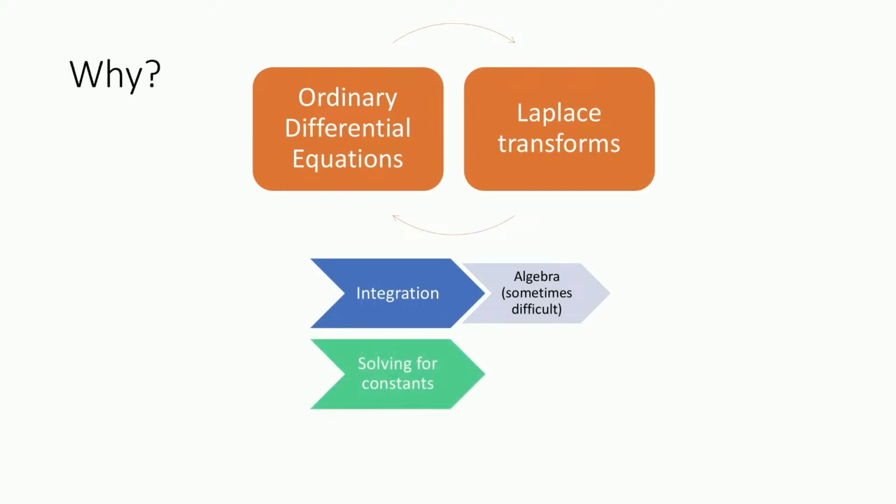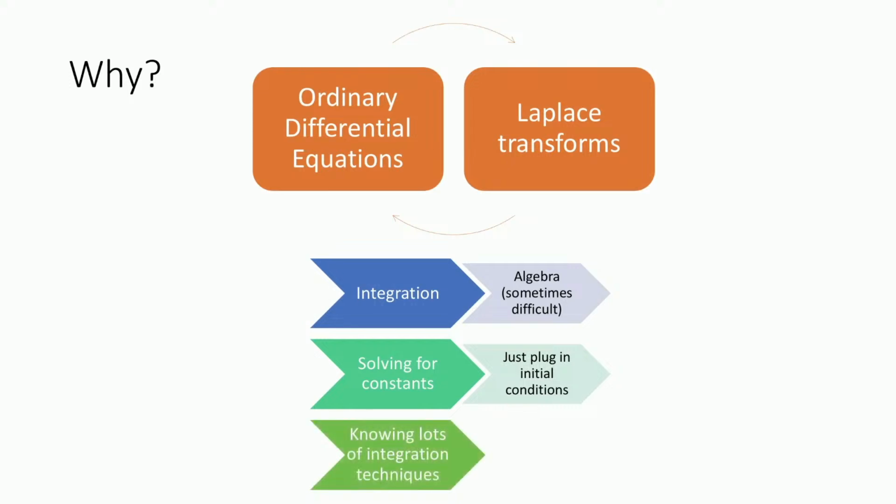If you're solving for constants, you just plug in the initial conditions in Laplace transform land. So you know how you have to solve for the constants and all the rigmarole? No. In Laplace transform land, you just plug in the initial conditions and you're done. There's almost no work for solving for constants. So that's another benefit. Finally, knowing lots of integration techniques, you really don't need to. You just have to look up most of the functions in a table.